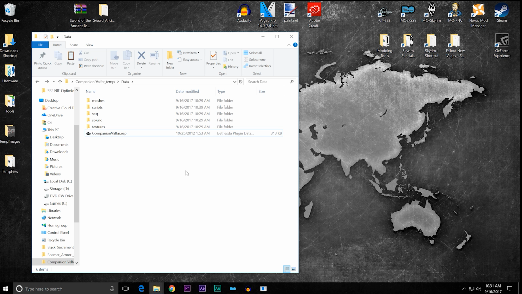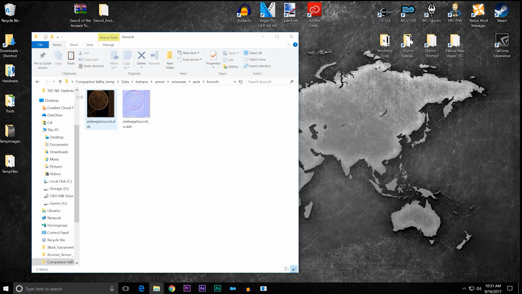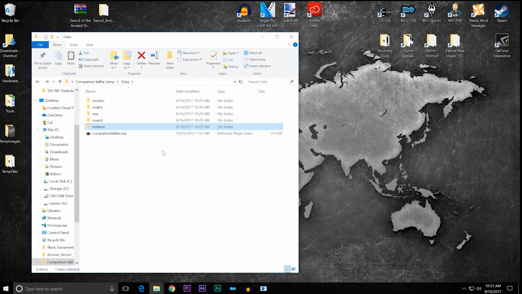But we have some work. We're going to talk about the meshes because that's what we're here to talk about, NIF Optimizer. That's BSA. We'll talk about that more when we get into other mods. But we can go through and check all the textures, make sure that there's no TGAs. I know there isn't, so you don't have to worry about that too much. But we're going to assume that you did. Meshes. This is where it gets interesting.